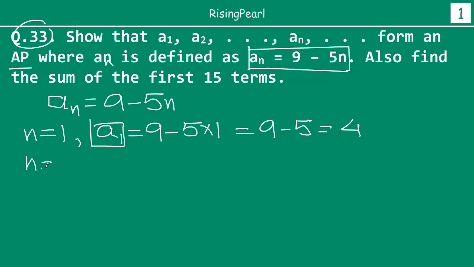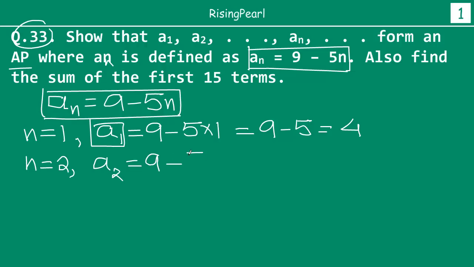Then let's take a look at n equal to 2. Then that will be the second term. So again we are going to put n equal to 2 in this formula, right? This is the formula that tells us all the terms. That is what is given in the question. So simply putting n equal to 2 here, we get 9 minus 5 times 2. So we have 9 minus 5 2s are 10. So this is minus 1.